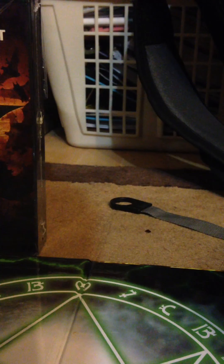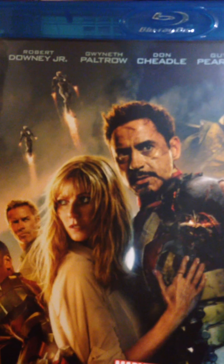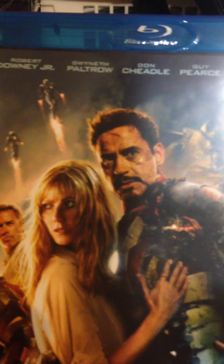I really like the way the Iron Man movie case looks. I like the back of it - I'm not reading the blurb again like I did on the back of the case. Iron Man 2 case also looks pretty cool - especially because Whiplash and Black Widow are on it, and War Machine again. And Iron Man 3 - Guy Pearce. I like how it shows the different suits over there.